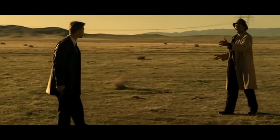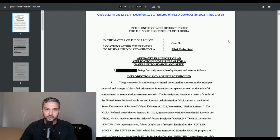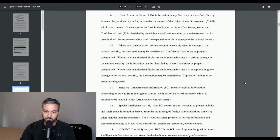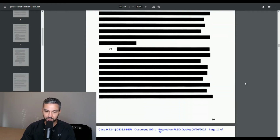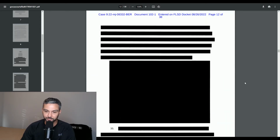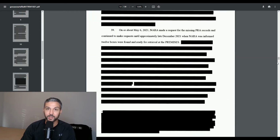What's in the box? Okay, so where to begin? So starting out, there's 38 pages in total. Of those 38 pages, 15 of them are completely redacted, and then there's another 4 or 5 that have some minor or major redactions in them. So almost half of the entire 38 pages, you can't see anything. They're just total black bars. If I go down, just to show you guys so you can see. So you can see here, redacted, partial redaction, redaction, all the way down.